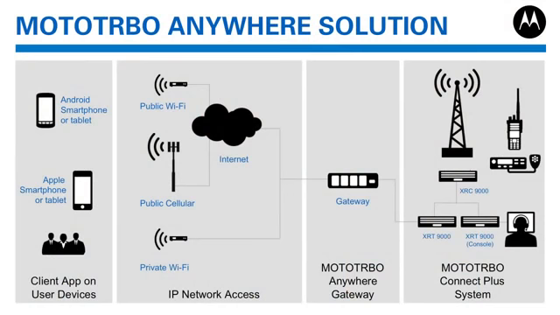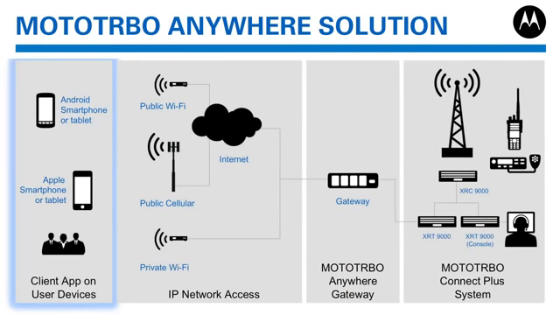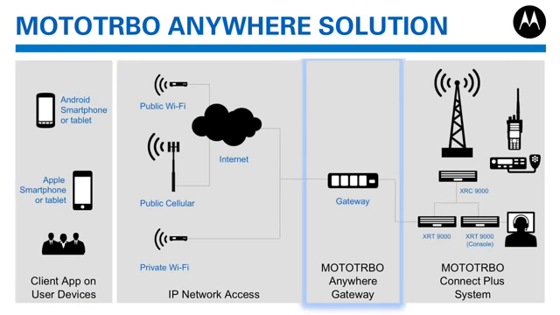I'm one of the developers on MOTOTRBO Anywhere, and I'm going to walk you through the MOTOTRBO Anywhere solution today. MOTOTRBO Anywhere is a solution to connect smartphones and tablets to radio users on the Connect Plus system. It consists of a mobile client that can be deployed on most smartphones and tablets, and a MOTOTRBO Anywhere gateway that connects into the Connect Plus radio system.